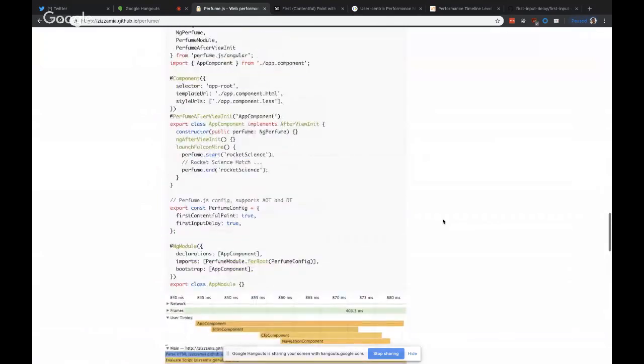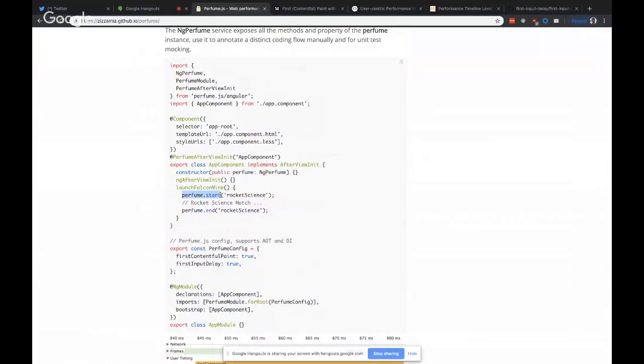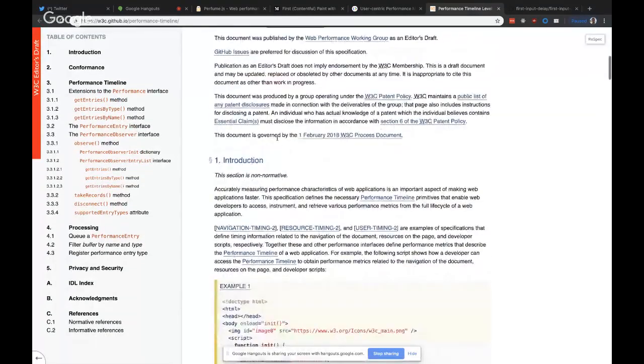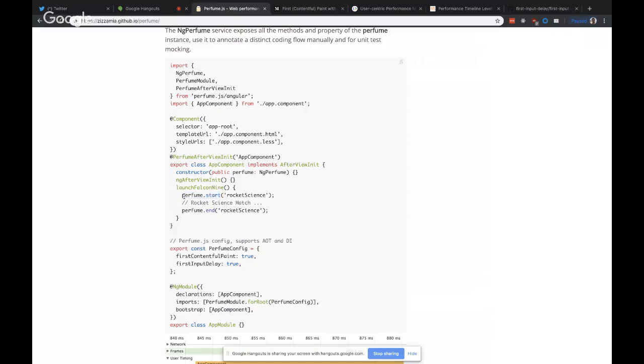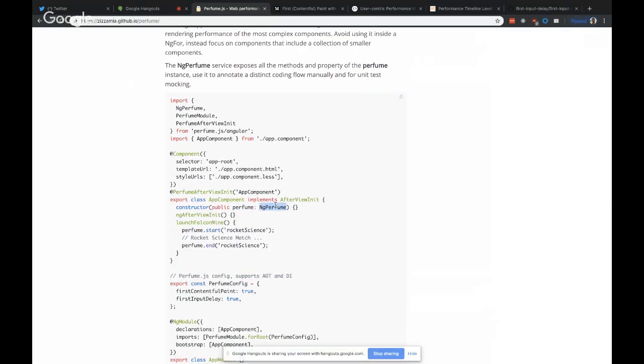Yes, because everything started with me doing perfume.start. Perfume.start is what I showed in the beginning here. Even right now, if you do performance.mark, this is an open API that everyone can use in every browser. You just say, start measuring this metric now and stop it now, and you get a specific amount of milliseconds for that metric. What I built is an easy way so that when you do it in Perfume, it automatically gets uploaded in your metrics. So you can use the decorator for components, or you can use perfume.start. And Perfume, by the way, is easily injected as a service.